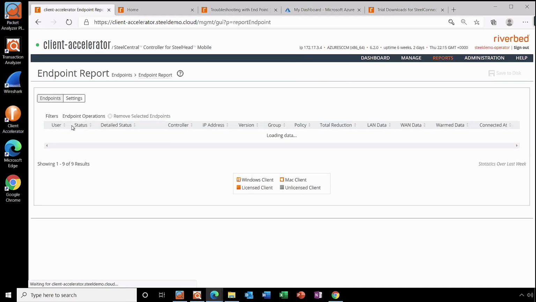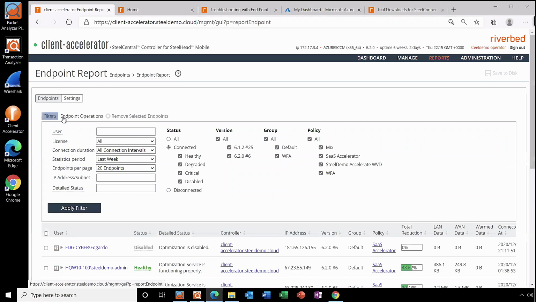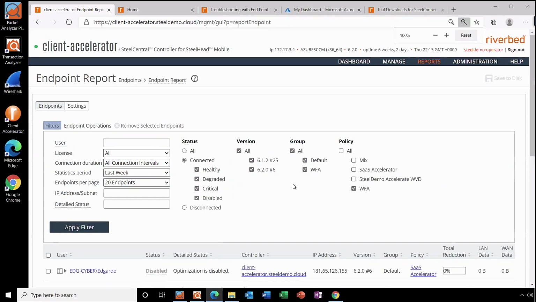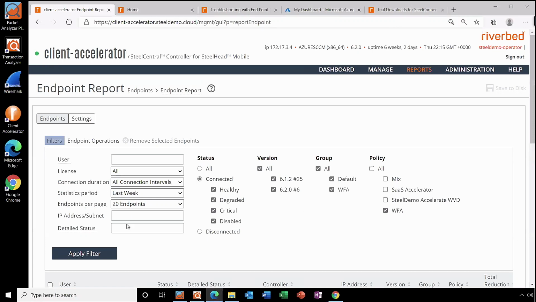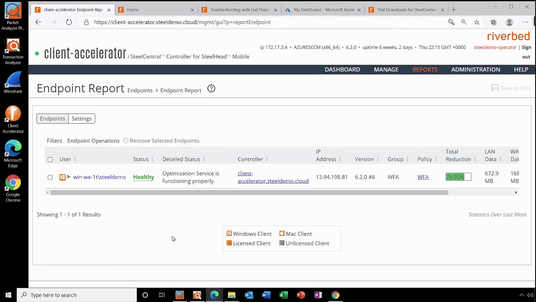So I will do this real quick. I will filter, just for the demo, the WFA machine. I filter the machine I would like to monitor. Here, I got it. I have one user called Steel Demo. Whatever it is, it's a user who is working with the accelerator.